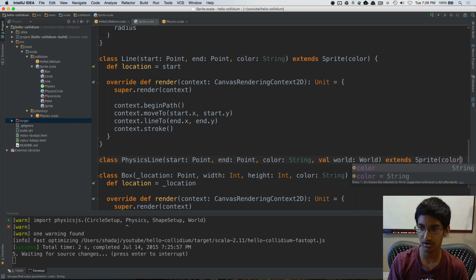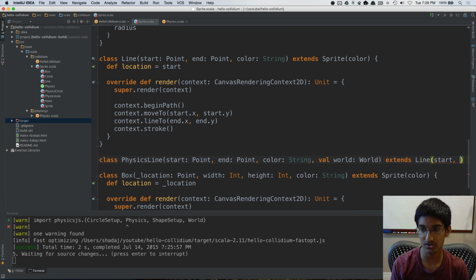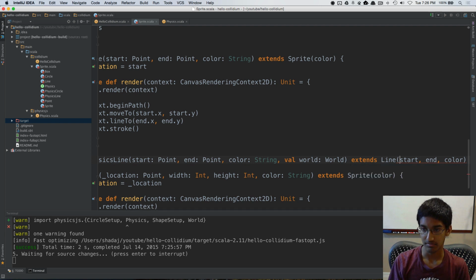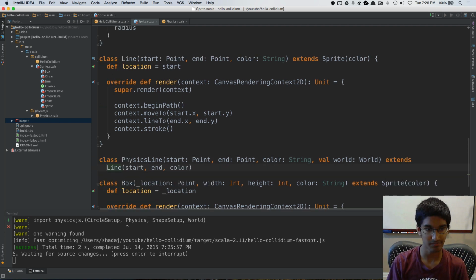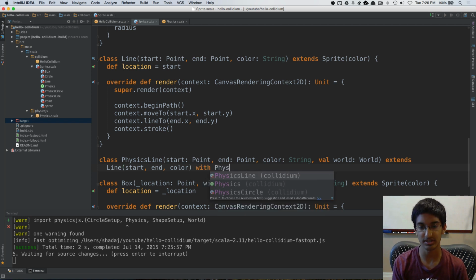Actually, we don't even need Sprite. We need to extend a Line from the start and end with the color. I'm going to move this to the next line. But it's going to be a Line with Physics.